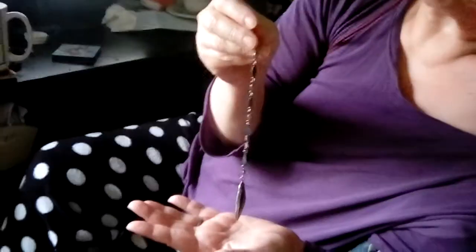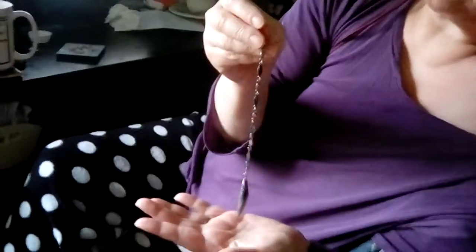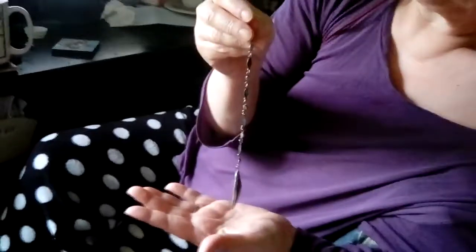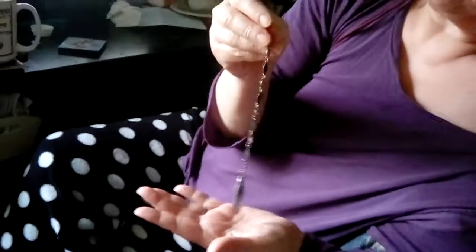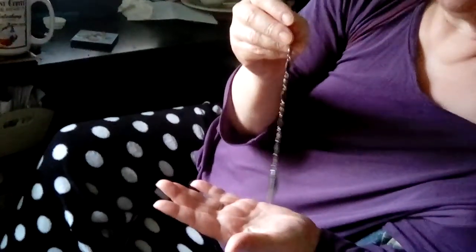Pendulums originally were pretty much anything suspended from a string: a button, a crystal, a gem, a rock. And in this case, this is the pendulum I specifically used to communicate with my husband who died in 2012. Yeah, he is quite a resonant spirit.